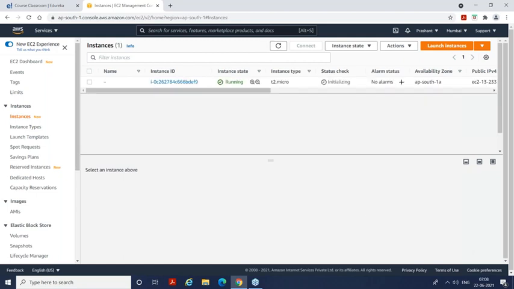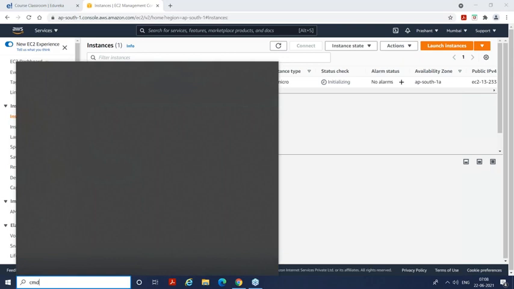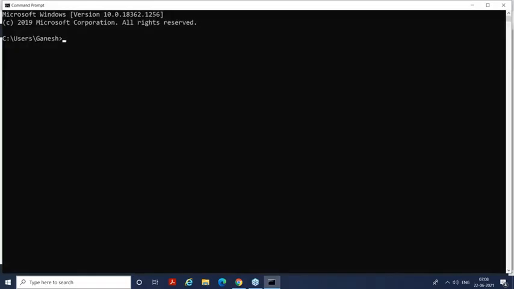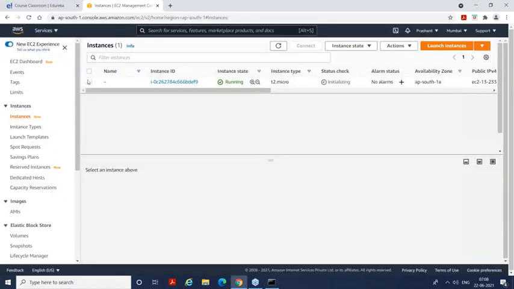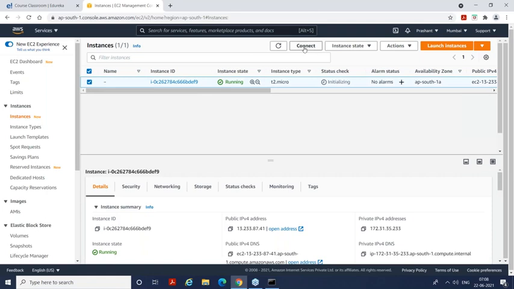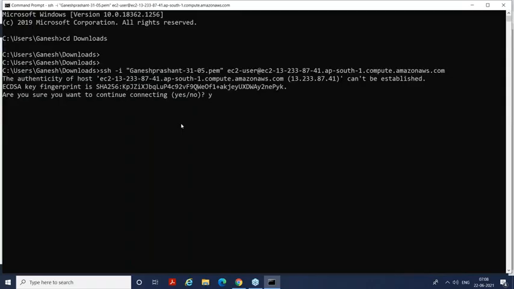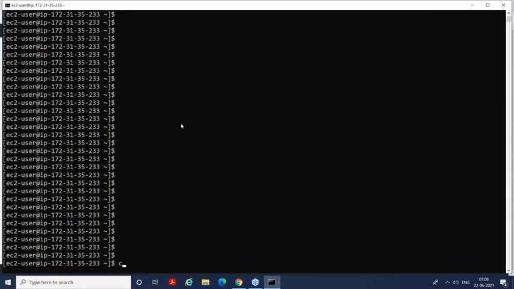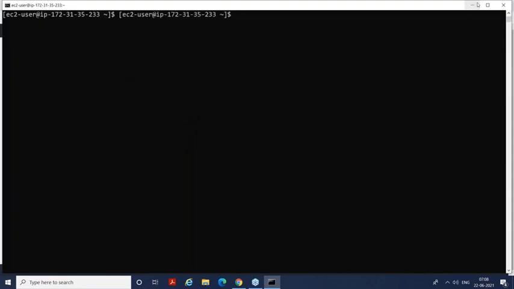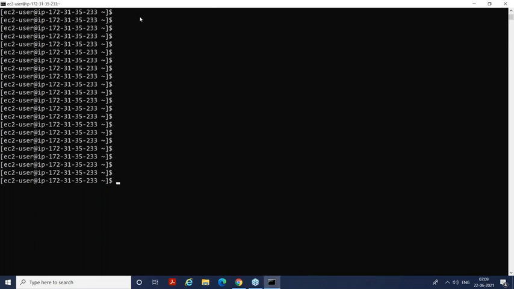While this Linux machine is coming up, I'll try to connect to it. Select this machine, say connect, SSH client. All right, so now I'm connected to my Linux machine.